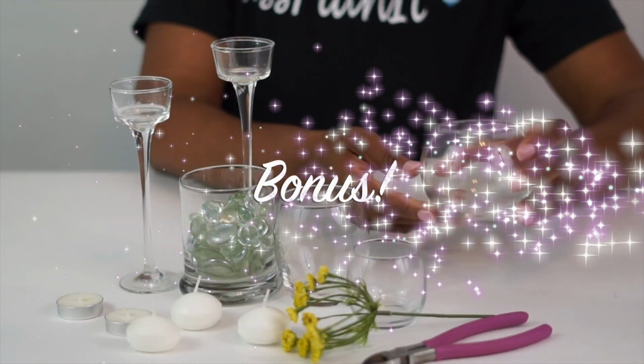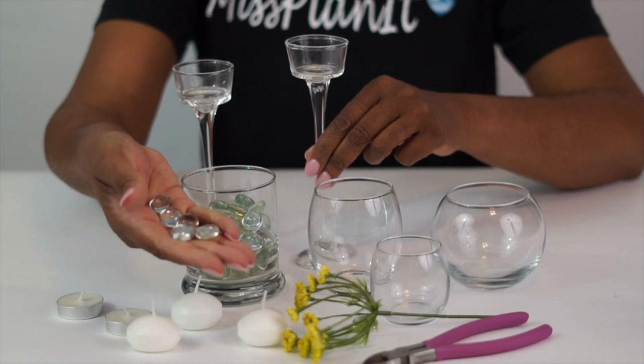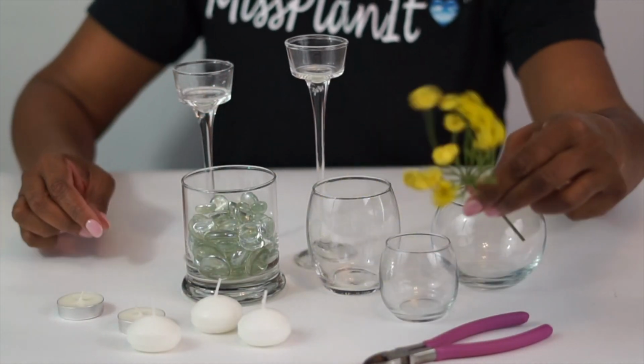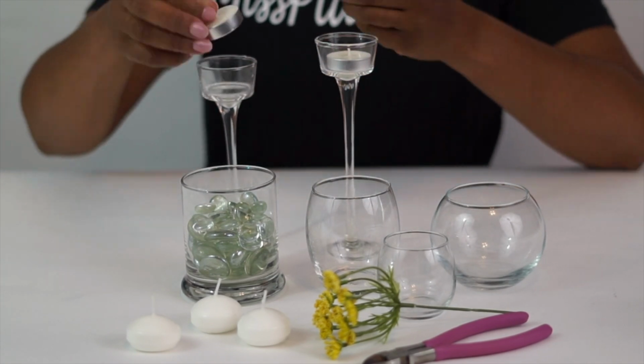It's bonus time! I'm so excited to show you guys all of these pieces. If you choose to use all of them, the cost is less than $15. Or you can take pieces, whatever works for you. So the first thing I'm going to show you is how to create an underwater terrarium using Dollar Tree products.